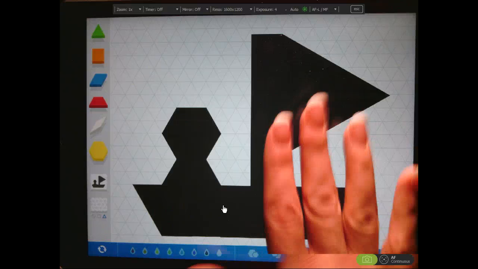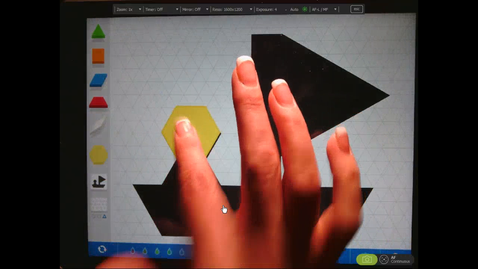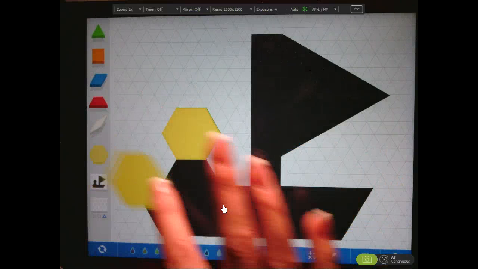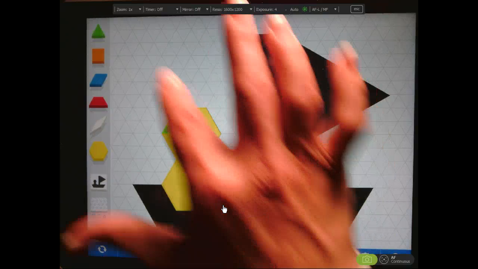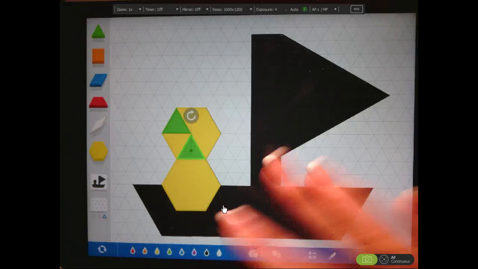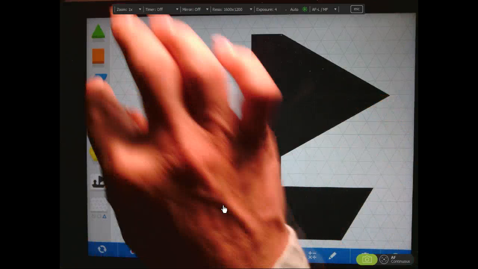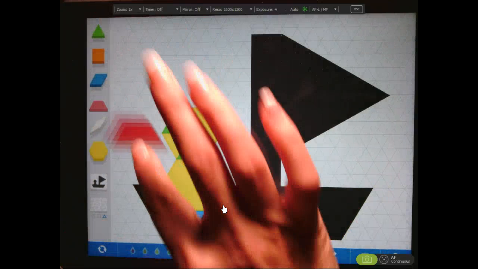But thinking about this whole, we want students to think of fractions as part of the whole. So think about this whole shape, and they could design their shape and then use the triangles on top of that to talk about what fraction of the shape may be yellow, what fraction of the shape may be red, what fraction of the shape maybe they had to use some blue for certain things.